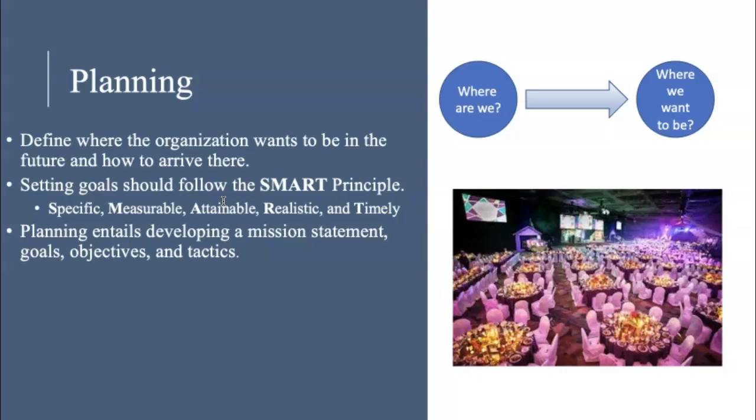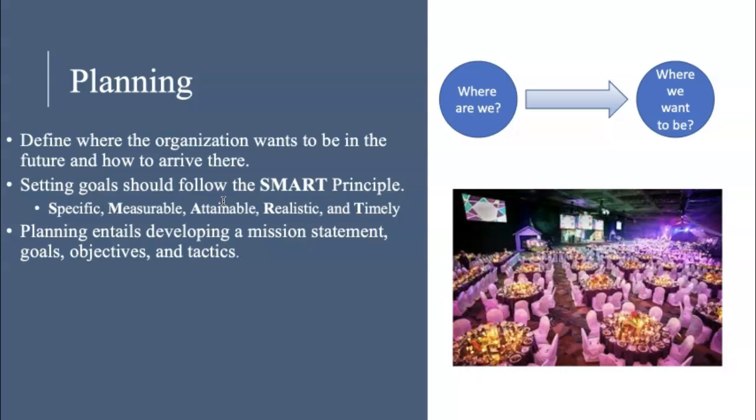The next one is called realistic. When we set the goal, it needs to be very realistic. Make sure when we set the goal, we consider the organization's capabilities and how we will be able to control the process. Be realistic. And for timely, that means the goal should have a deadline for completion. So it keeps the staff on track and also discourages them from putting the task off.